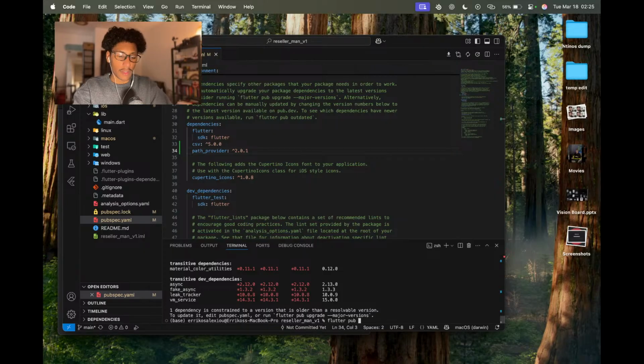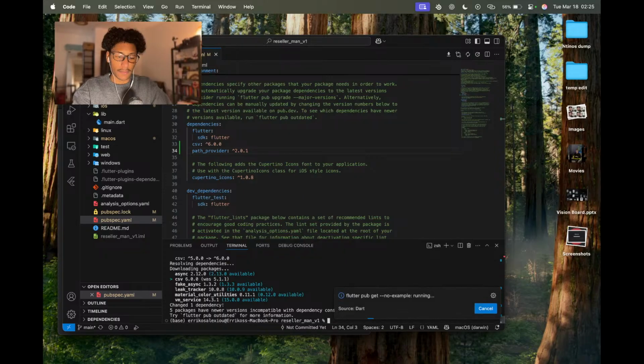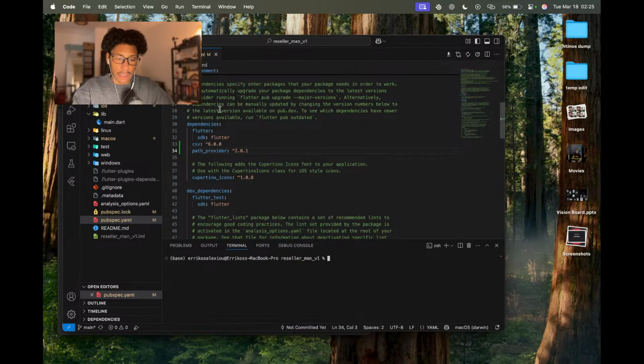Flutter pub upgrade dash major dash versions. Lovely. That's all we needed. Clear and continue.